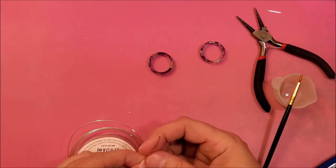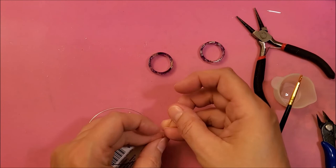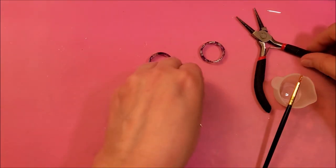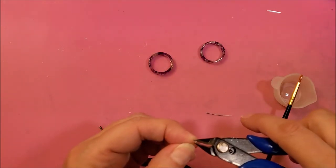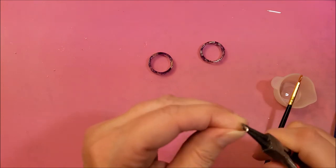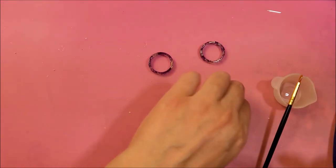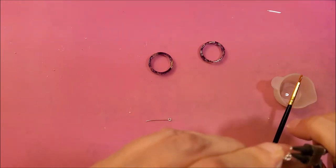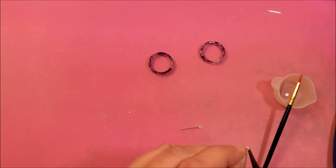we are going to take another piece, actually two more, at an inch. So when you're cutting these, if you want to cut them in advance, cut four in advance, about one inch length for each. And then the edge that is not flush, you could just clip a tiny bit off of that, so the edges are flush on both sides. And then, like we did before, make a loop, bend it back, and then close up the loop. And then you can always go back if you need to readjust it, like so.